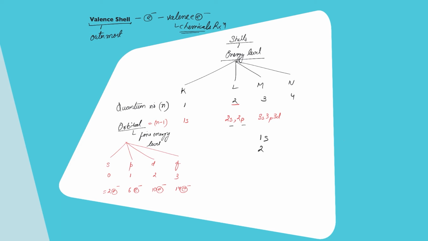Now let us write how we would be filling these. So 1s, 2s. The easier way to remember the filling is this. So let us go to this. You'll start from here and you'll draw lines like this. So this is how you're going to fill your orbitals, right? I'm going to do the same for a few elements and draw the structures.